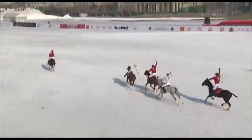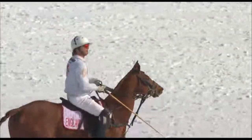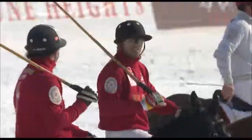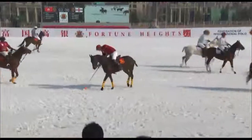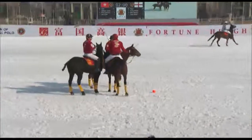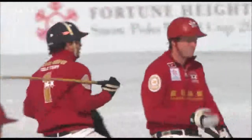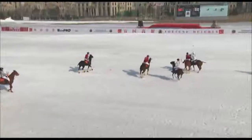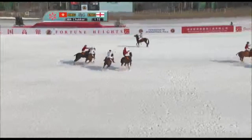It just goes off the boards — Harper's the only man there at the moment. He'll try and take it around — Inchaspe comes in, Hipwood's in there and Hipwood leans across in front and plays the ball. Umpires blow the whistle. It'll probably be just a hit on the spot — it occurred in the run of play. But it gives Hong Kong the chance to get on the attack. England have got two minutes left in this and they certainly need the next goal. Worst case for England is all square, worst case for Hong Kong is nobody scores from here.